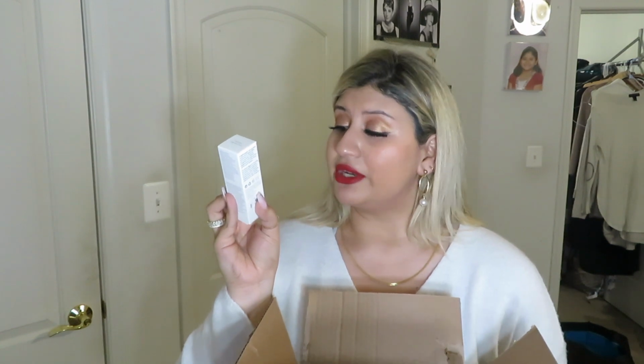Now we continue. Next up is this Jane Iredale Hyaluronic Acid Lip Treatment. You guys, this is insane. I have been looking for a lot of new lip products, so Abby, seriously, I am so nervous about showing addresses. Then this is the Jane Iredale, the same one. This is the Beauty Prep Hyaluronic Acid Serum. You guys, this is surreal. Oh my gosh, so many of these. I love this. Seriously, Abby?